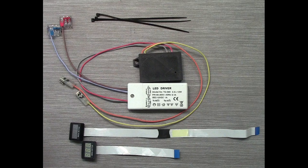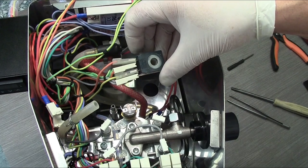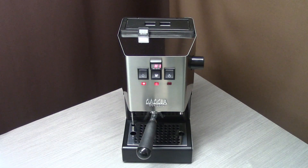How does it work, you ask? There is a 40 by 60 millimeter circuit board in a plastic box powered by a 12 volt DC power supply, hence adding an LED strip to the kit is a no-brainer. This is connected to the solenoid coils of the espresso machine. The display is connected via a ribbon cable to the circuit board, so it could be placed above or below any rocker switches with ease.